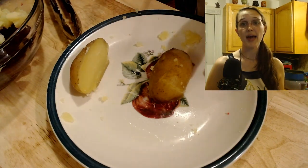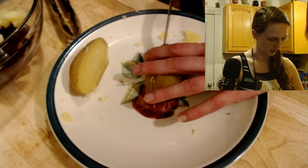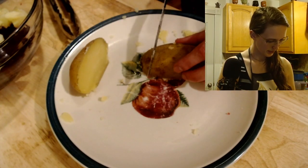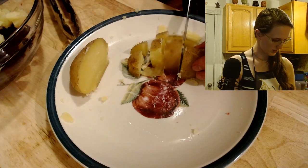Did I miss your answer? Yeah, L2, they're not peeling. It's like literally pulling the potato apart. So they are going to be skin on, just so I don't completely massacre them.